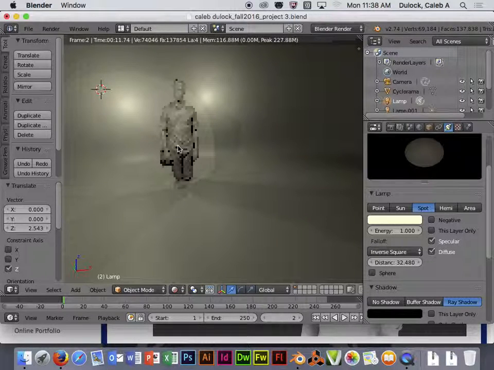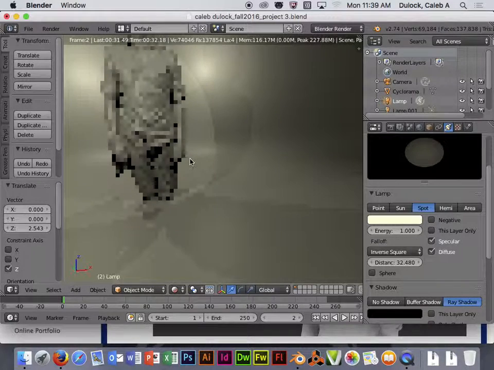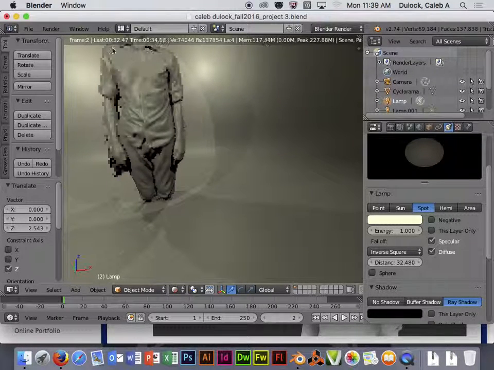Now, the render viewport is not 100% awesome because Blender and 3D software will leverage a lot of memory and a lot of graphics RAM. So it doesn't preview very fast when you have lights and stuff all queued up in a scene. It takes time. That's why when I scroll in like this, it gets all pixelated initially, and then it softens out the render after a few passes. But that's what you're seeing happening. But you get an accurate view of what light is doing to your model in the scene.